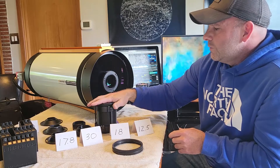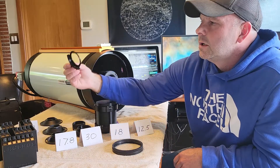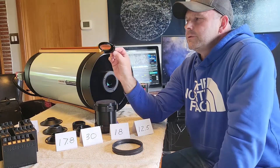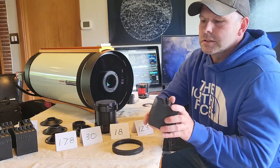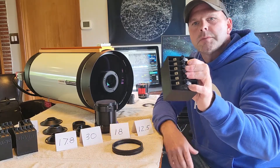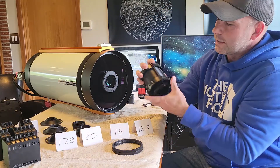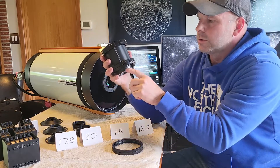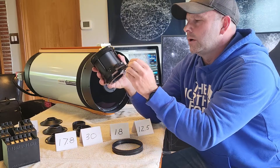If you haven't seen the photon cage, we also offer a lot of accessories — whether it be 3D printed filter sliders or full CNC machined filter sliders if you like that route. I like the CNCs — they're a little more precise. I also like to engrave them like this so that you can have actual filter names on top of your filter sliders. It makes it really nice in the dark when you're trying to identify what you have in there. I can just look real quick and see that I've got sulfur in there, rather than hunt down the actual label on the filter.